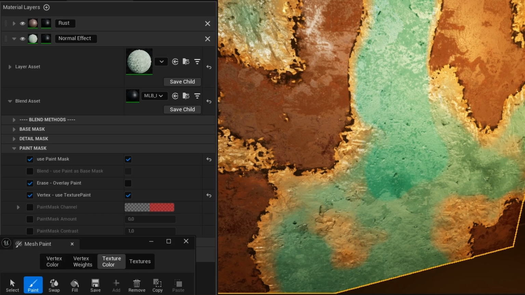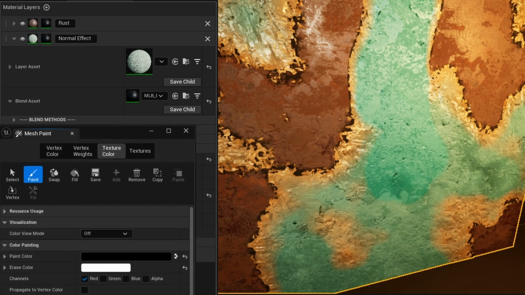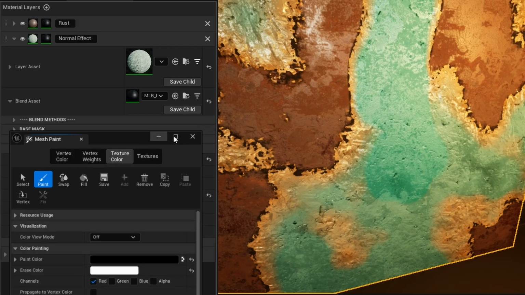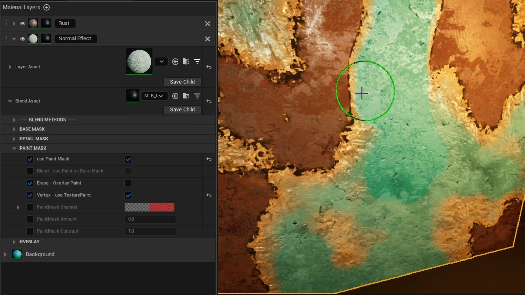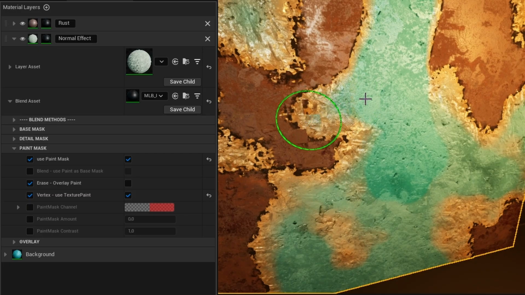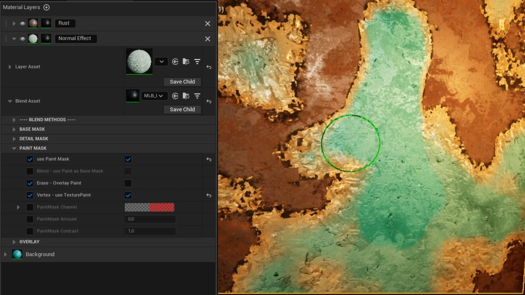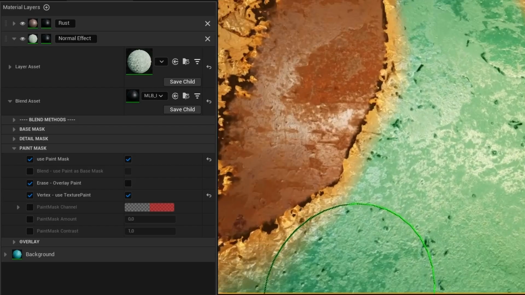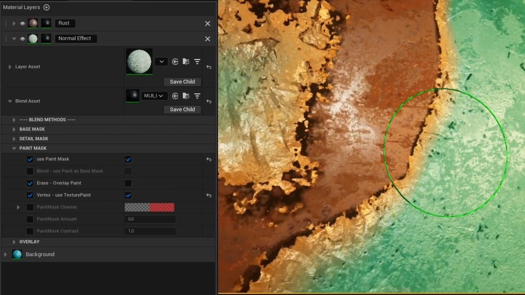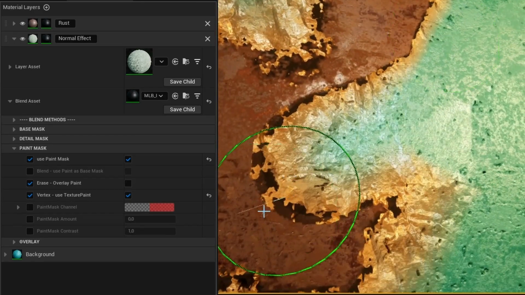Reveal, but I want it to have a little bit of contrast, so I lower the strength, and if I start painting here, we will have more edges. Like here is the really sharp transition, and we will have lower transition here.